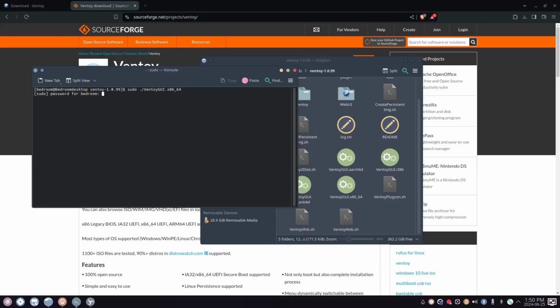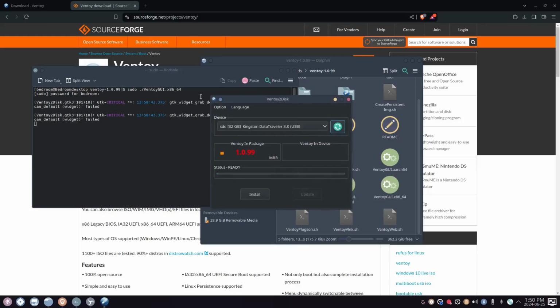Go ahead, put in your sudo password, and it brings up Ventoy, just like this right here. Now, this is where you find the USB that you want to put Ventoy on. In this case, it's a Kingston that I already have plugged in. If you don't have it plugged in yet, you just plug it in and you hit this button right here to refresh the list of USBs that you can install Ventoy to. So we're going to go ahead and click install.